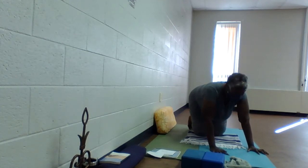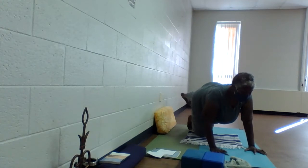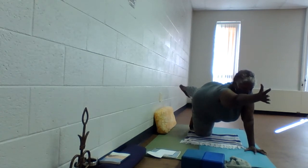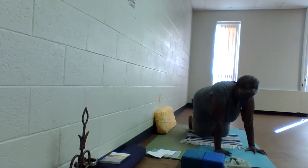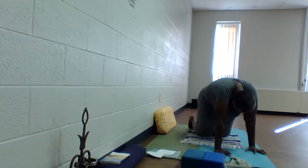Inhale, left foot back. Exhale, ground. Inhale, right fingertips forward. Relax through the shoulders as you exhale. Two more breaths. Inhale, lift and extend. Exhale, draw on the navel, relax through the shoulders. One more — inhale, extend through the fingers and toes. Draw on the navel, exhale — hand down and then the knee. Inhale — cow. Exhale — cat tuck. Then inhale and exhale with a flat back.